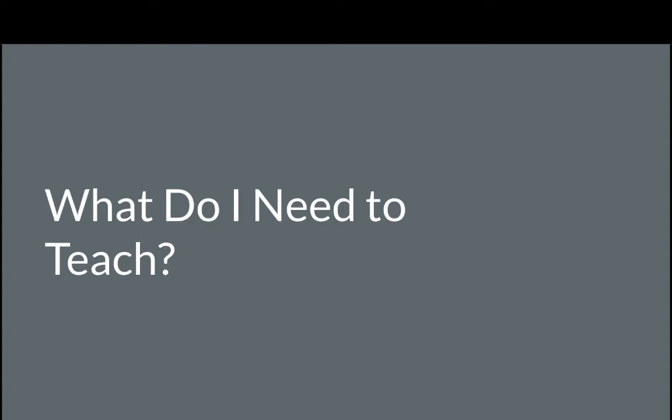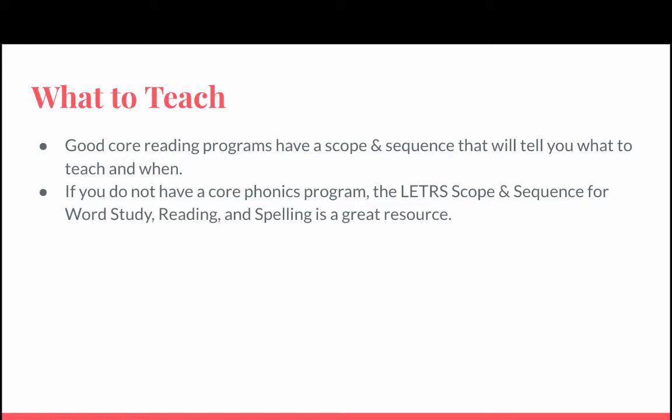Now that we have talked about the why of phonics, the developmental phases for word reading, and how to assess phonics skills, we will talk more about the what of phonics. If your school district has adopted a good core reading program, it will have a scope and sequence that tells you what to teach and when. If you do not have access to a phonics program, the Letters Scope and Sequence for Word Study, Reading, and Spelling is a great resource for planning your year of phonics instruction.